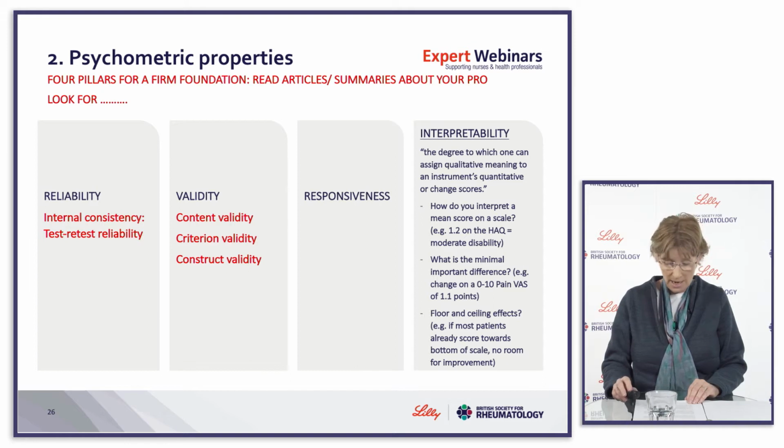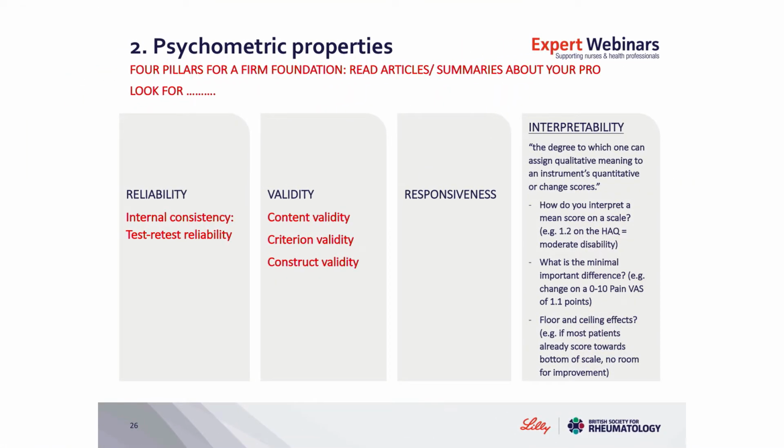So fourthly, how can we interpret the PROM scores? What do the numbers or the changes in the numbers mean? Look for information again in PROM articles, databases, reviews. For example, what does a score of 1.2 mean on the HAQ? From reviews we can find that a score range of 1.1 to 2 is moderate disability, so 1.2 is the low end of moderate. If a patient's pain score drops from 7 to 5 from before to after therapy, is that an important difference? Well, Wolf et al. have demonstrated the minimal important difference on a 10-point numeric pain scale in RA is 1.1, so a change from 7 to 5 is likely meaningful.